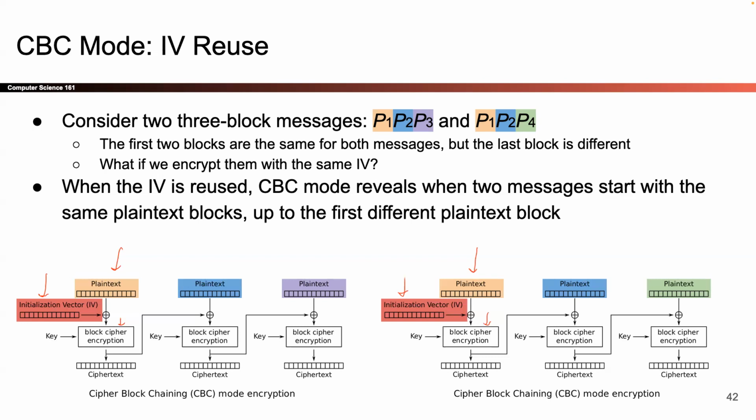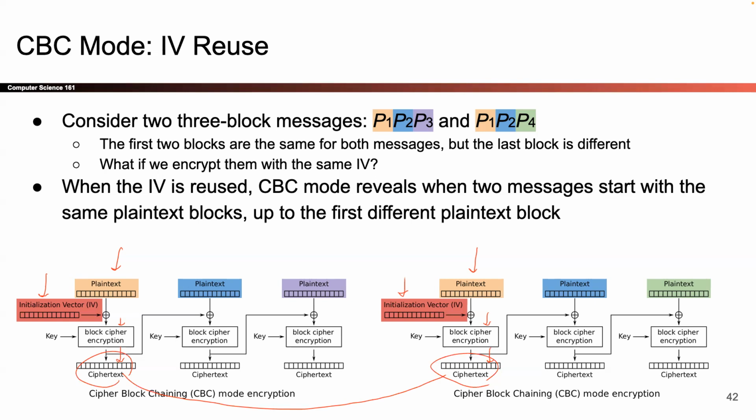And what do we know about block cipher encryption? It's deterministic. If you pass in the same things twice, you get the same output. So this ciphertext block between these 2 encryptions is the same, right? This one equals this one. Okay, same. Let's keep going and see if this gets worse.